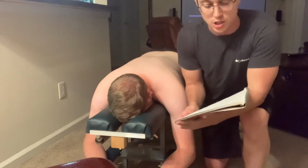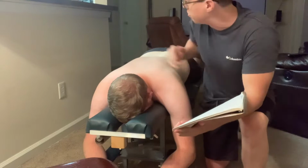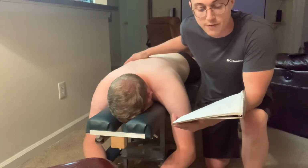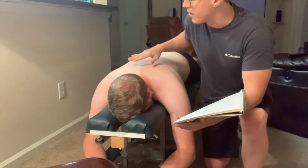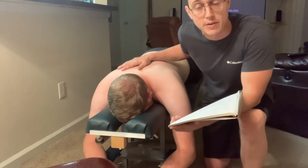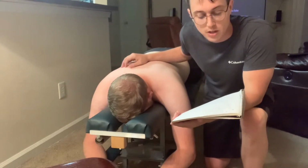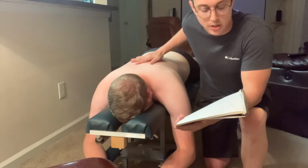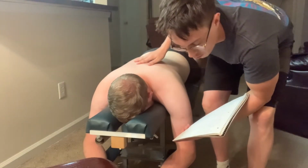So the contraindications for massage would be a patient with a bleeding disorder or areas that might have blood clots like DVTs, fractures, open or healing wounds, and skin infections or weakened bones. We don't want to put any direct pressure over a tumor, if they've got touch hypersensitivity, which he obviously does not, an embolism, or maybe a pain of unknown origin. And our indications that we'd want to use for massage would be pain relief, muscle spasm reduction, remodeling of the collagen, and systemic relaxation.